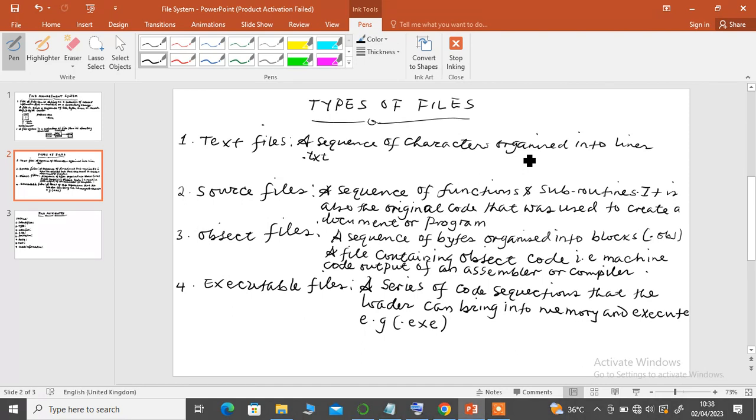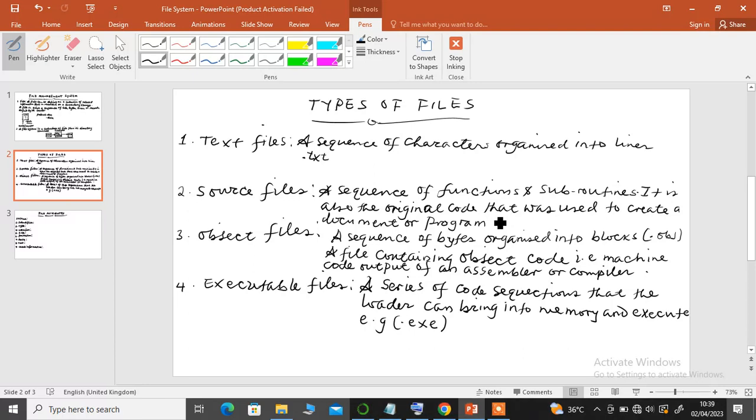The next type of file is known as the source file. A source file is a sequence of functions and subroutines. It can be referred to as the original code that was used to create a document or a program.